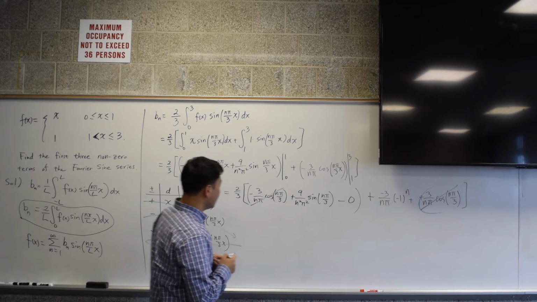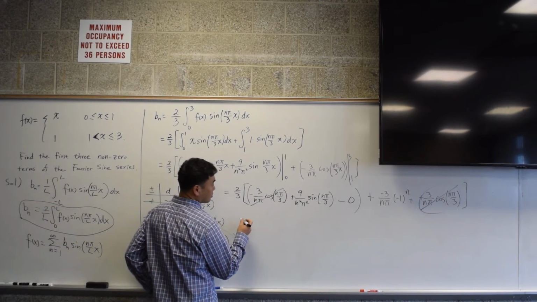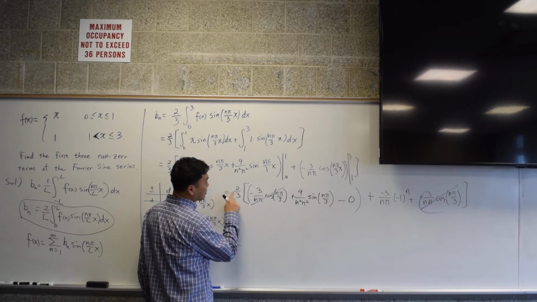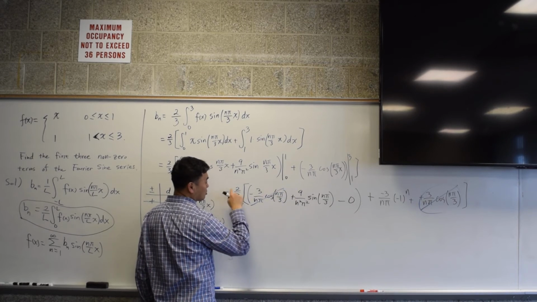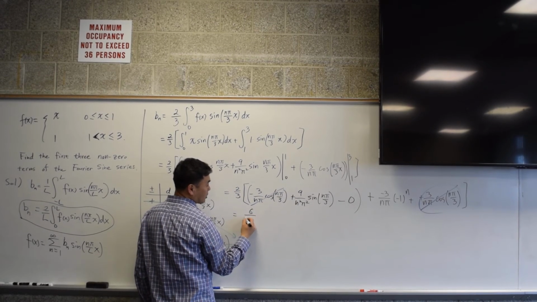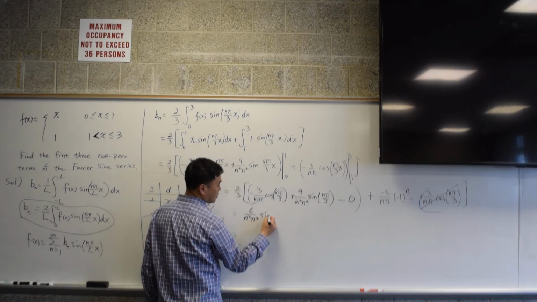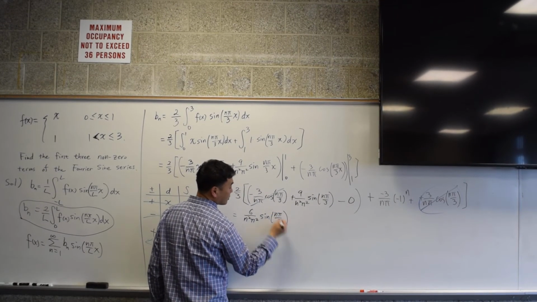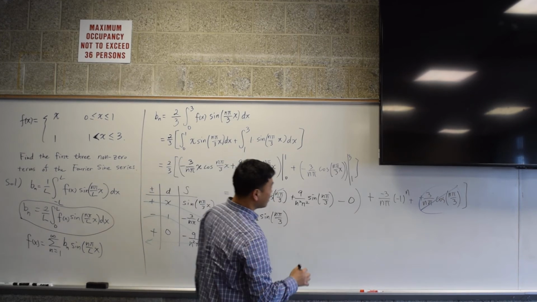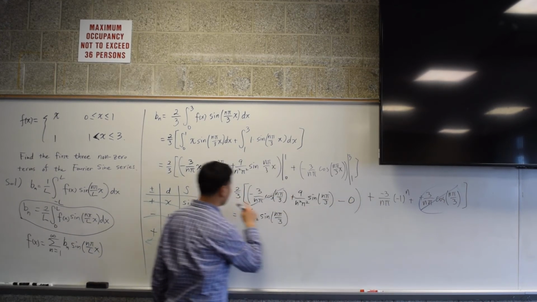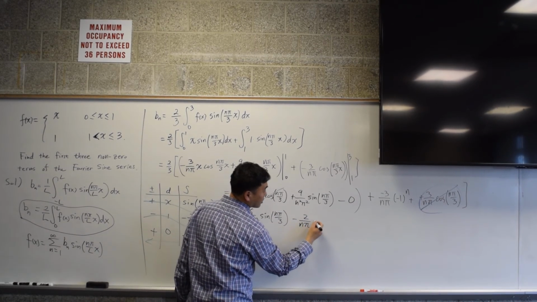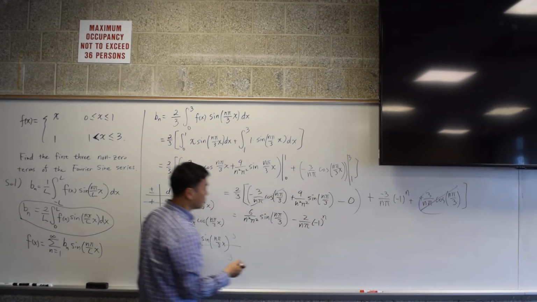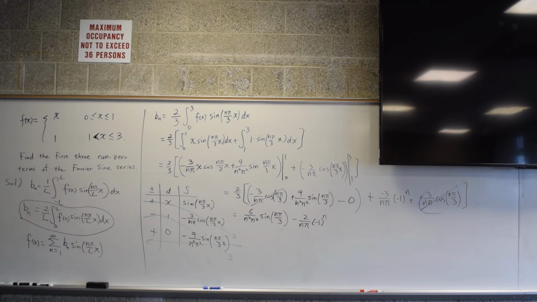Cancel. And then if we multiply, 2/3 of 9 is 3, and 9 cancels with, to leave you with 3. 3 times 2 is 6, so you end up with 6 over n squared pi squared of sine n pi over 3. And then for the next one, if I multiply -3 to this, 3 and 3 cancel to give you -2 over n pi of -1 to the nth power. So that's your Bn. That's what we calculate for Bn.